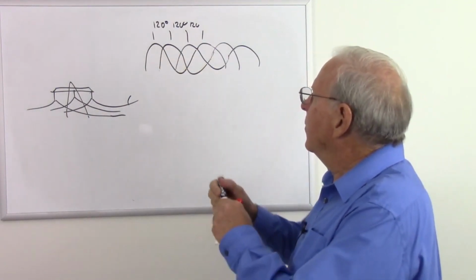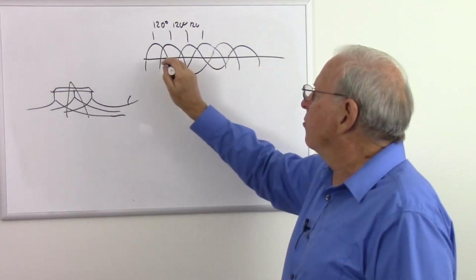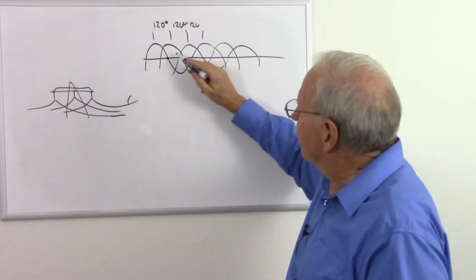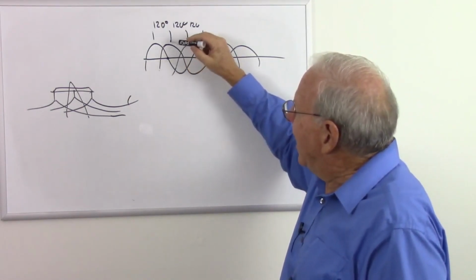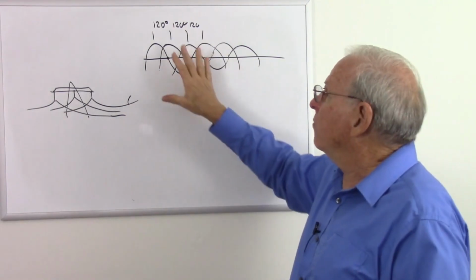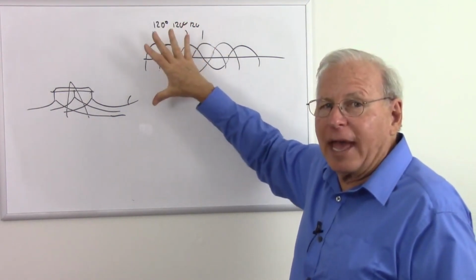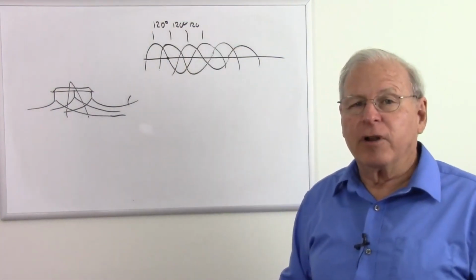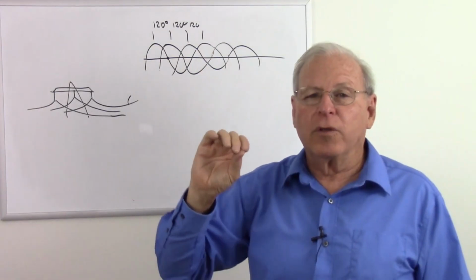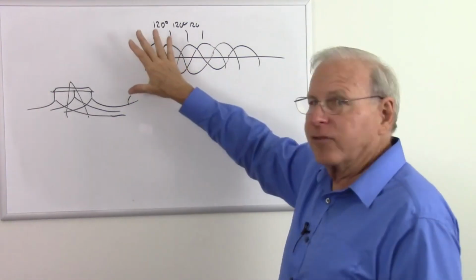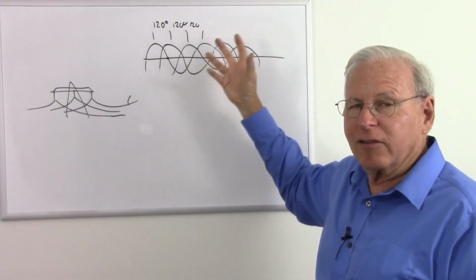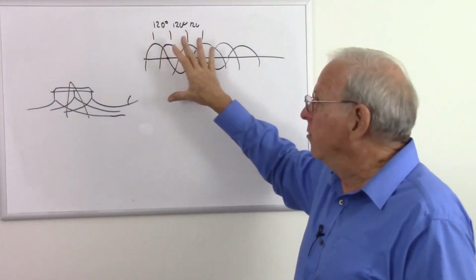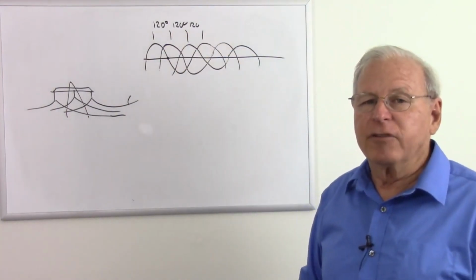When this one's reaching zero, so let's draw a zero line in here. When this one reaches 0 volts and is not delivering any energy, this one is coming up to its peak. And I don't have this drawn just right, but it's such that at any point in time, the voltages of all these equal out so that we have an even amount of energy between the three phases. And that's great for industrial motors because they never have any point where there's no power being delivered to them. So it's efficient for infrastructure because it takes less wire because of the mathematical trick I'll show you later on, and because we always have some energy in there, and it's great for three-phase industrial motors.